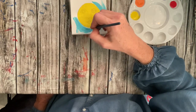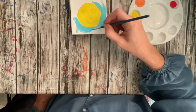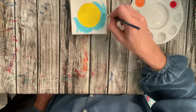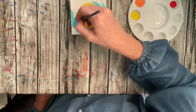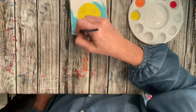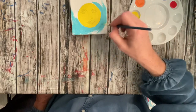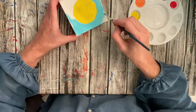Go all the way around. And like I said, you've got royal blue, I believe, with your paint. So you can use your royal blue. You don't have to use this light blue. This is just what I happen to pick up. So it's no big deal. But if you want your blue to be lighter too, then you can use white to mix with it.